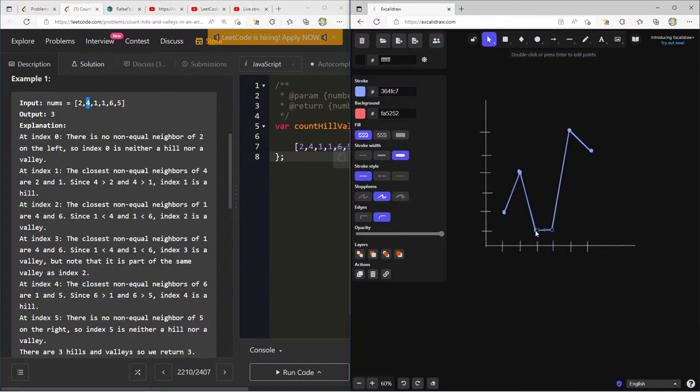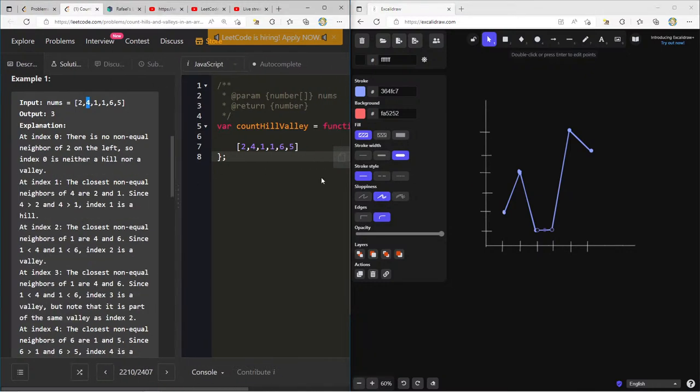So then I go here. My left is greater, cool. My right is the same. So then we just continue. My right is bigger. This should be smaller than the left, or the previous and the next. Maybe I would do something where I have two pointers, previous and next, and I'm just trying to find a number that fits in between those. And I guess at some point, if I do, then that could potentially be my answer.